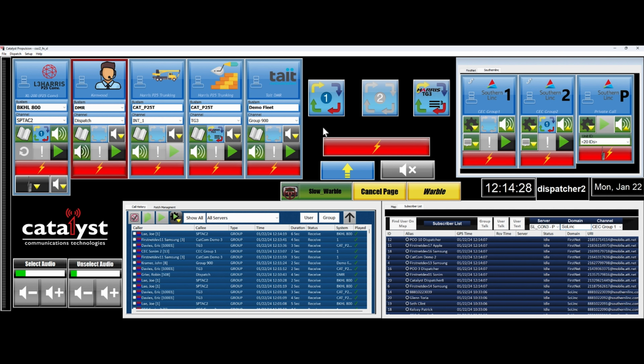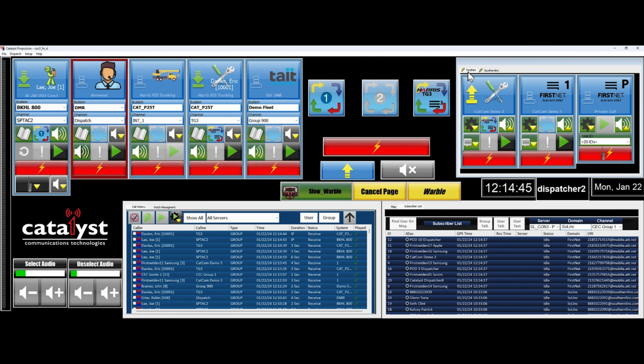And if you watch this call history, you'll see that comes up there. I've got the Southern Linc calls going up, even though I'm not displaying them on the screen. You see them in call history. I can simultaneously create interworking between these 2 different push-to-talk over cellular systems and 2 different LMR systems and manage all of that from one place.